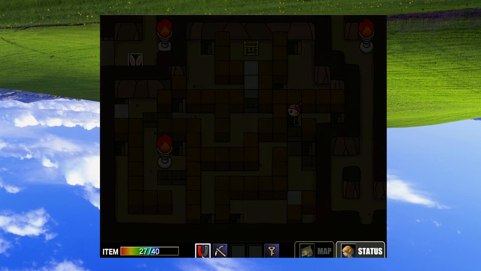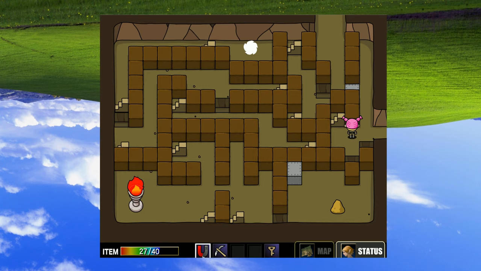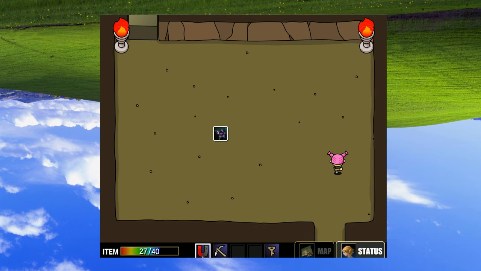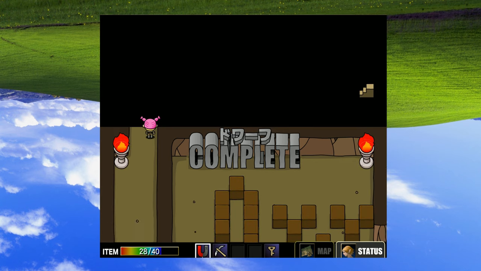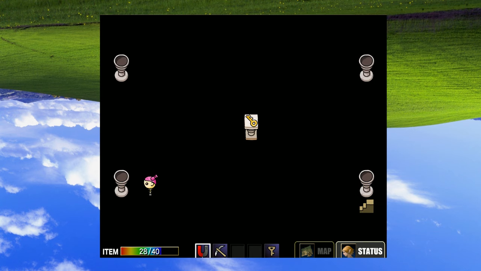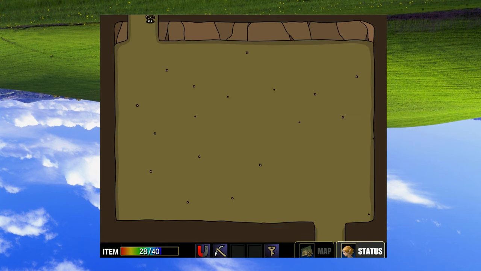Wait. Wait. There we go. Okay, let us leave the area, and then we can explore. I think this is another little meme. No, it's not. Suspicious. Let's keep running, baby. And we can't do anything here because I don't have the candle.